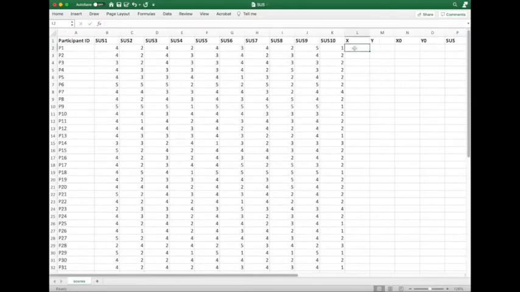X is supposed to contain the sum of all the odd number questions. So we're just going to sum all the odd number questions, and it's really easy. You just start SUM, then select all the odd number responses, and this is it. Now Y is supposed to contain the sum of all the even numbered responses.